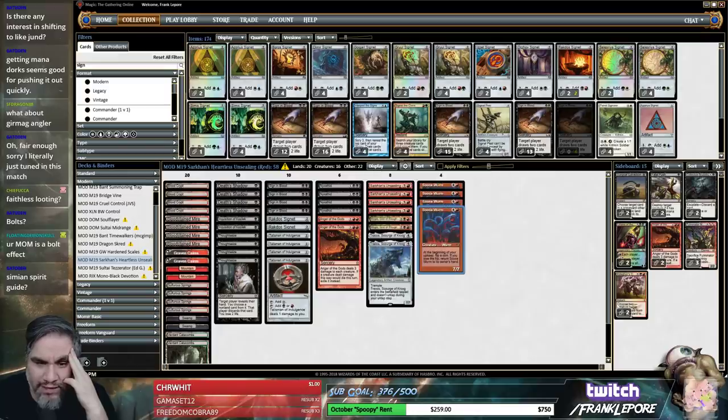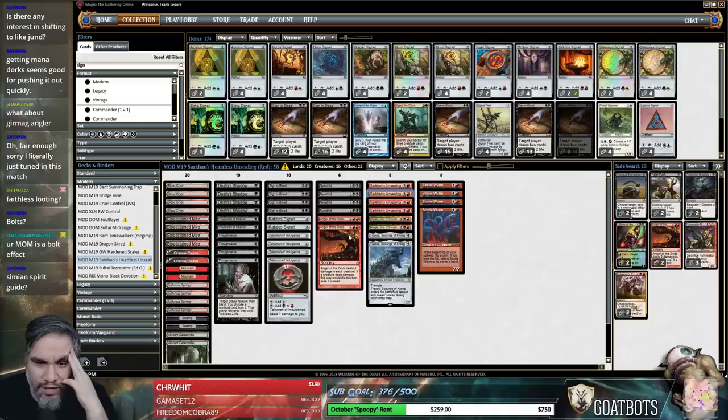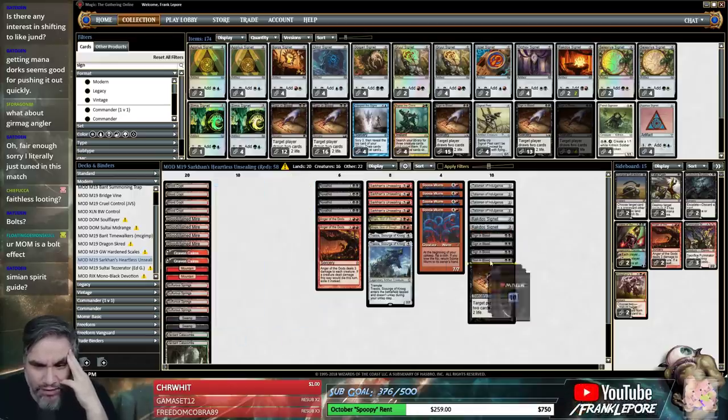Scoria Wurm is great. I did like Simeon Spirit Guide, but again, I don't think we have a problem casting this quickly. The only card Simeon Spirit Guide is going to help out with is Sarkhan's Unsealing or Nyxathid, right? Like, we could play a turn one Signet, but that doesn't really do anything for us. It doesn't help Sign and Blood. It doesn't help any of the one drops.